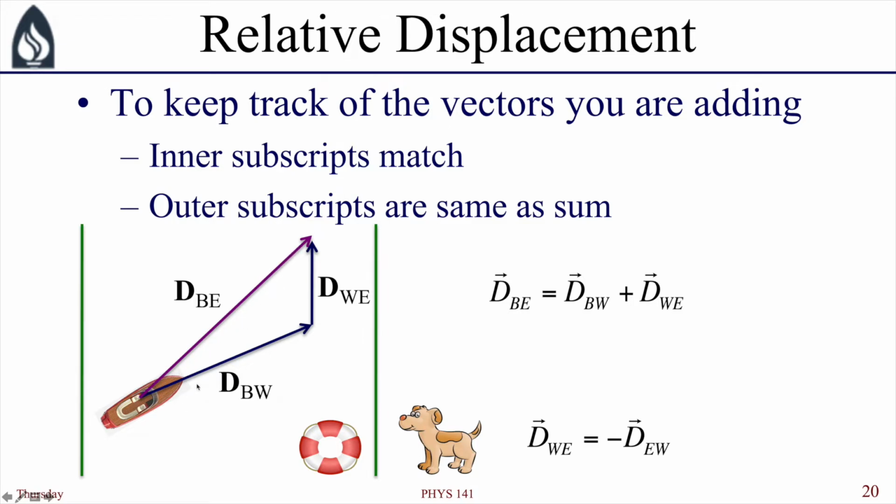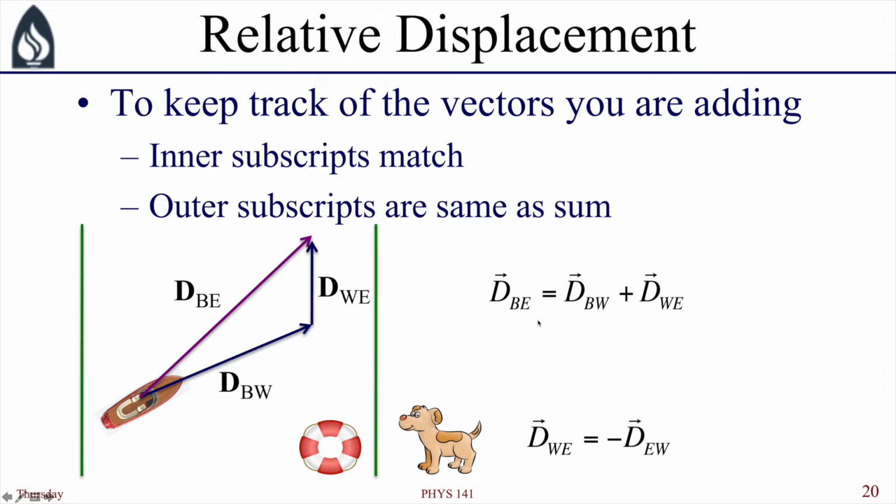The boat is trying to move along this vector, but it gets pushed by the water. And so we have to add these two vectors in order to come up with the third, the displacement of the boat with respect to the Earth, with respect to either an airplane or helicopter hovering overhead, or with respect to a person standing on the shore. So when we're adding these two vectors, one thing that can help us keep straight which vectors we're adding is that they in general follow a certain pattern. That pattern is that the first subscript matches the first, the last matches the last, and then the inner two subscripts tend to match.